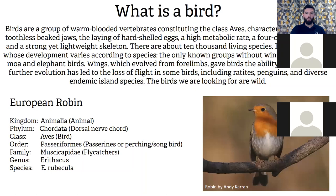Going back to basics now — this is a description of what a bird is and where it sits in the tree of life. I'm not going to read it word for word, just give you a moment to digest it. Not all birds fly, but they generally would have at some point. There are birds that don't fly — penguins, ostriches — because they've evolved not needing to fly away from predators.